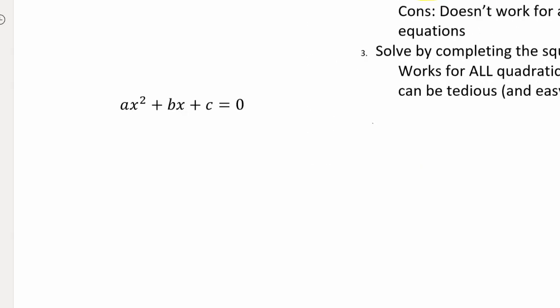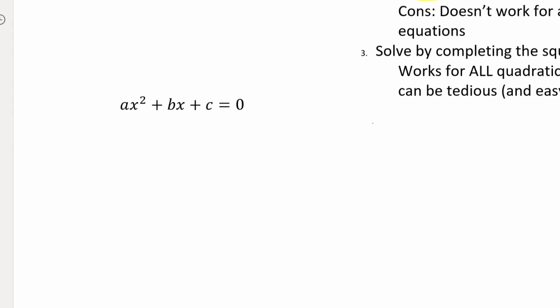So what we're going to do is use the completing the square method on our standard quadratic equation in standard form, and instead of having numbers in, as a, b, c, we're just going to leave the a, b, c's there and do the process.